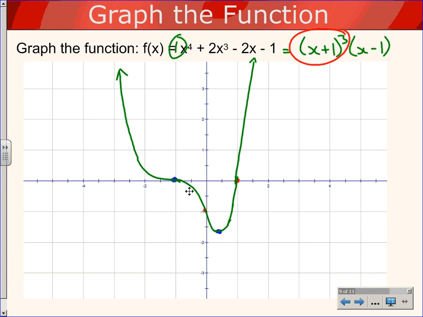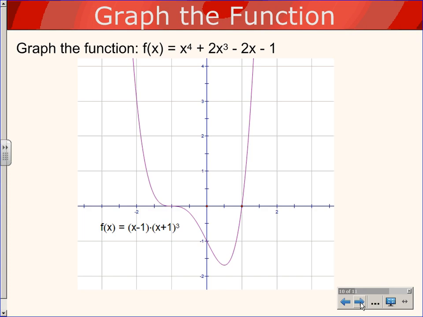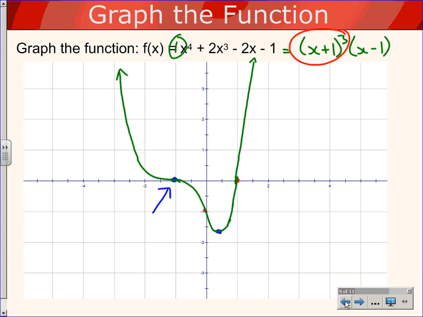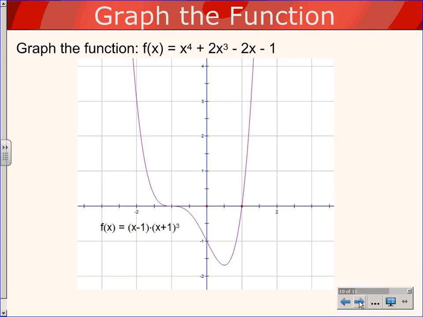Trickiest part, as I say, was this point right here. So if you didn't remember that x plus 1 cubed part, not to worry, because within a couple days we're going to look at other ways that the derivative is going to tell us what's going on at that point. Makes it even easier than having to remember that formula. Okay, so there's our graph. Here's the actual result. So that's the real one. That's graphed on Geometer Sketchpad, and you can see how close we came, right? So we did quite well to be able to get that looking that way.